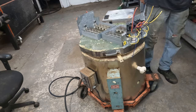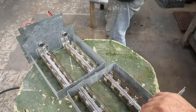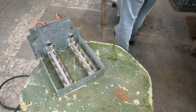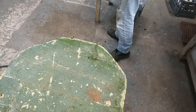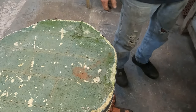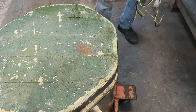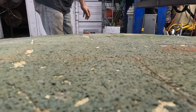So, yeah, take this off. Let's open this up real quick. I want to see inside. All right. I gotta plug these in to see. Yeah, let's plug them in. Are these 220s? Those are 220? They're whatever you want to put through them. Doesn't matter, as long as we don't blow the fuses. Hold on. Set you down on the kiln. Trip the breaker.